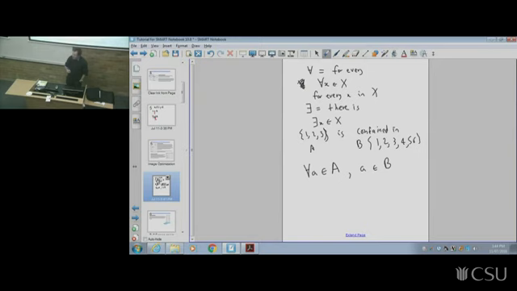On the other hand, we know there is a B in B such that B is not in A. That's also true. So we know we can find a number B in B, for example the number 6. 6 is in B, but it's not in A. What does that tell you? It means that the set B is not contained in A. So they're different sets. Therefore we've managed to show that there's an element in one but not the other. That means they can't be equal. And so this notation is used to try to justify some of these things.